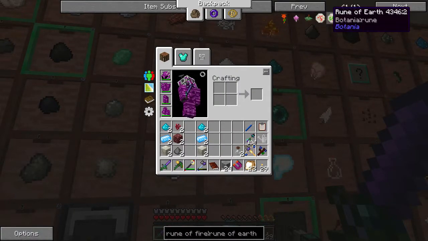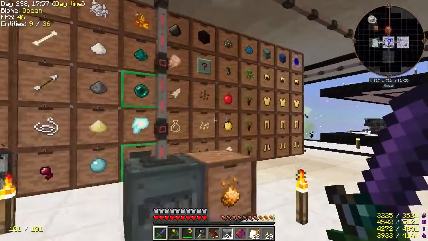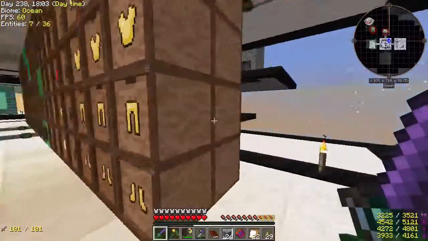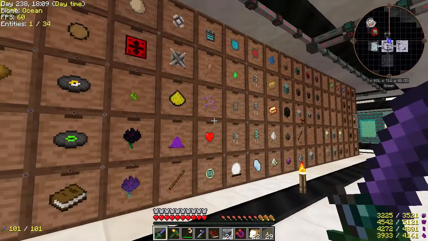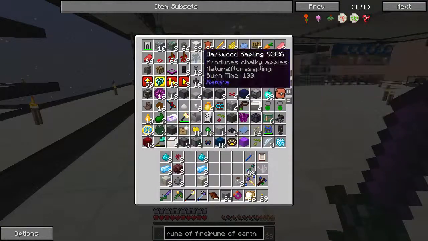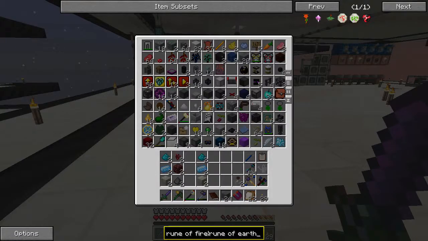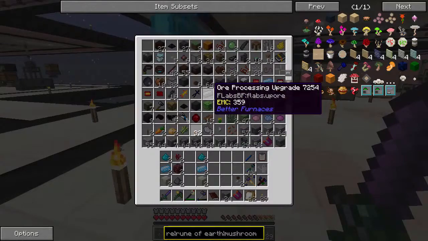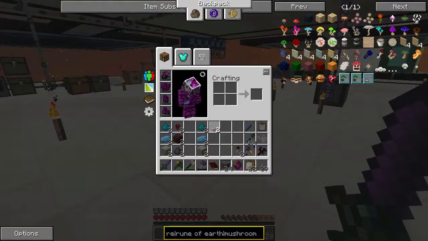And then the earth requires coal blocks, stone, and mushrooms. Brown mushrooms, which I know I have somewhere. At least I think I'm getting them. Maybe not. There's a red mushroom. Alright, so let's look up mushroom and go through all. There they are. So we only need 2. That's good enough for me.